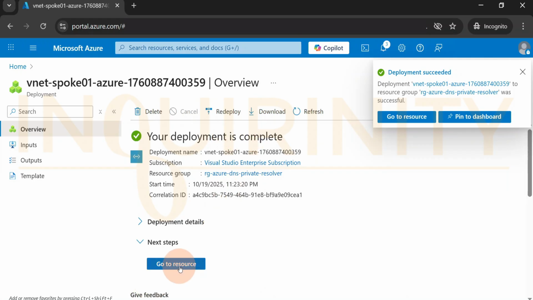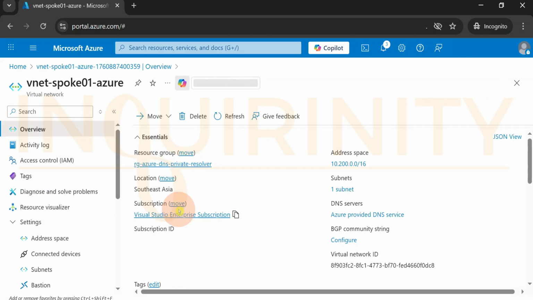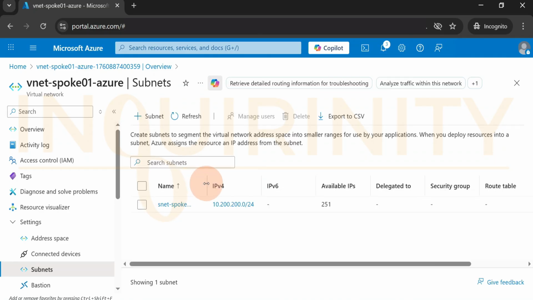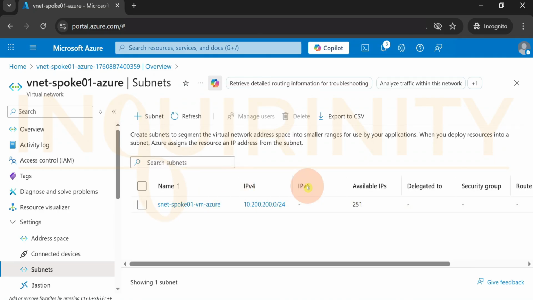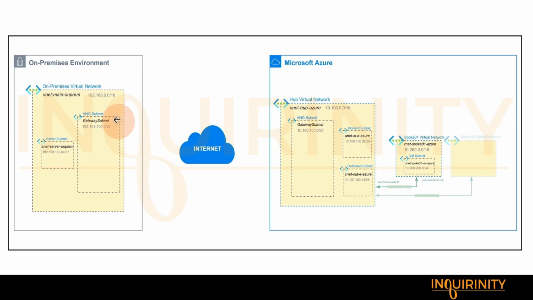Your deployment is complete. Let's go to the resource. Let's close this notification, and we have our VNet Spoke 01 Azure with the correct address space with only one subnet, and the subnet is this VM Azure with the correct IPv4/24 subnet. So we have finished creating the virtual network on our on-premises as well as our Azure part.